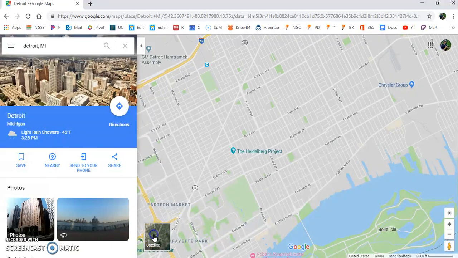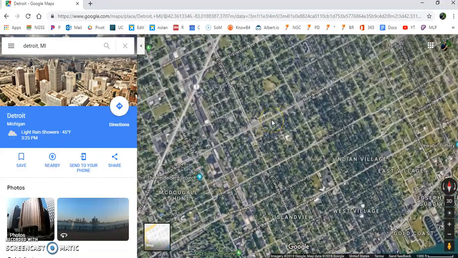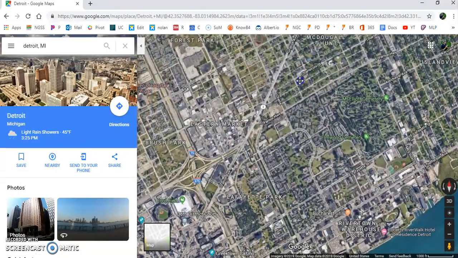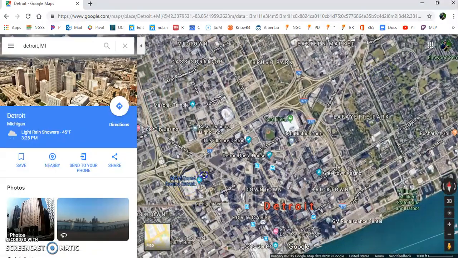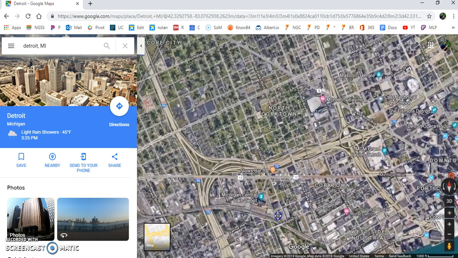So if I go ahead and click the satellite view, what happens is that it shifts over from just the street map to an actual physical view. This is shot from a satellite. These are photographs taken by a satellite. And nowadays, Google has actually three-dimensionalized the Google Maps tool. And so I'll show you what that means in a moment.